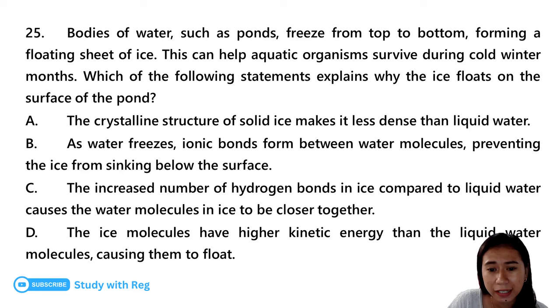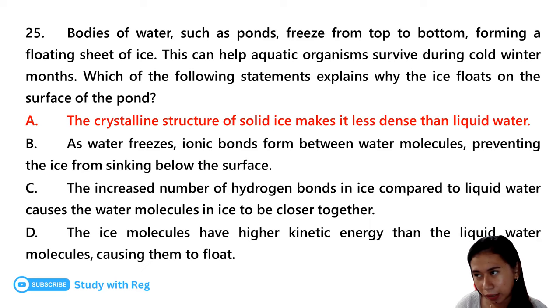Siyempre, yung solid ice. It's because yung solid ice, and di ba yung water molecules, meron siyang mga spaces in between. Tapos, pag nagiging solid siya, it would form a crystal lattice. So, magiging fixed yung shape niya. Magiging fixed yung spaces in between. Kaya, it turns out na mas maraming spaces na magkakaroon sa kanya compared doon sa liquid lang siya na pwedeng magkadikit yung mga water molecules and all. So, wala siyang fixed na shape. Pero kapag nagiging solid siya, magiging fixed yung mga water molecules, yung spaces between the water molecules. So kaya nagiging less dense siya compared to water. So the crystalline structure of the solid ice makes it less dense than the liquid water.